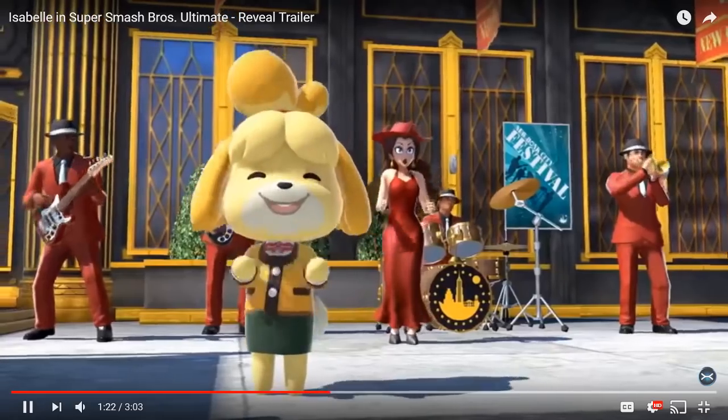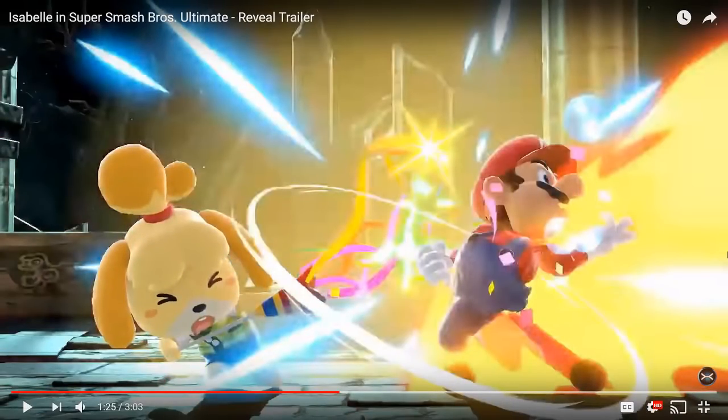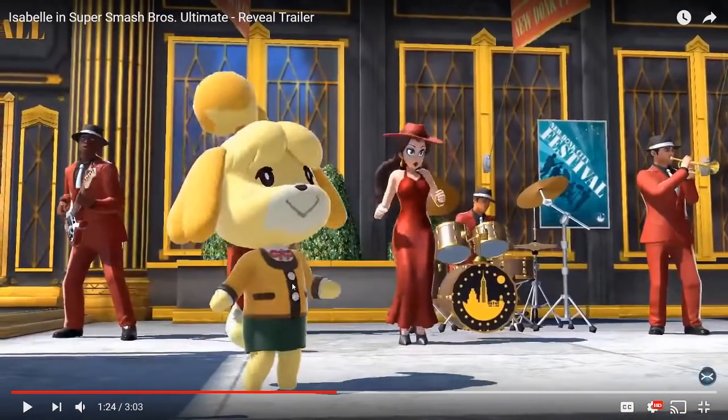All right, and there we see some taunts. Although there's something very special about that that I'm going to talk about. The first taunt was just her with the clapping taunt. And then we see this animation where she jumps up like that. Now we're going to come back to that, and I'll explain why when we do so.